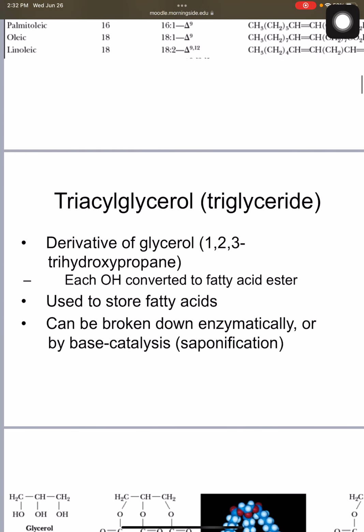Let's move on to some other ones here. This one also is going to be one that you've probably heard of, even if you don't necessarily realize that you have. This is triacylglycerols. If you haven't heard of the term triacylglycerol, you might have heard the term triglyceride before. That's a term that's used commonly when you do cholesterol testing. Triglycerides are not cholesterol, but when they do cholesterol testing, they'll also test the levels of these guys, triglycerides or triacylglycerols.